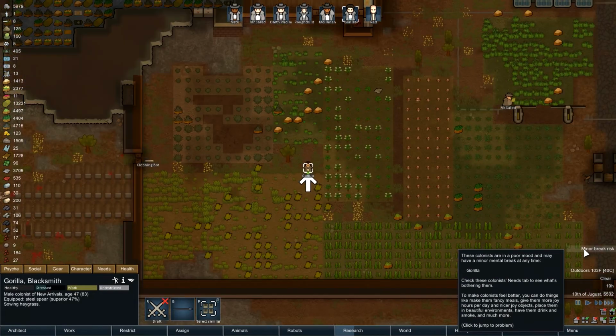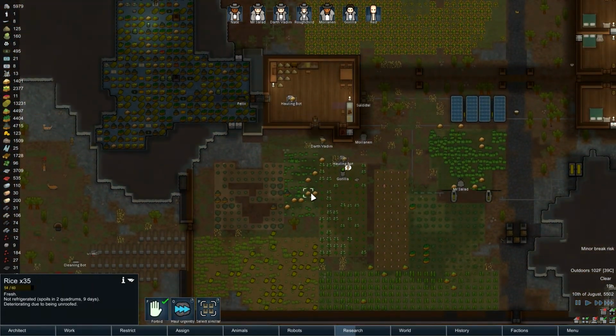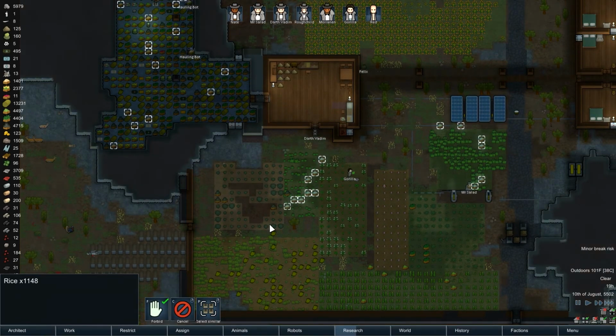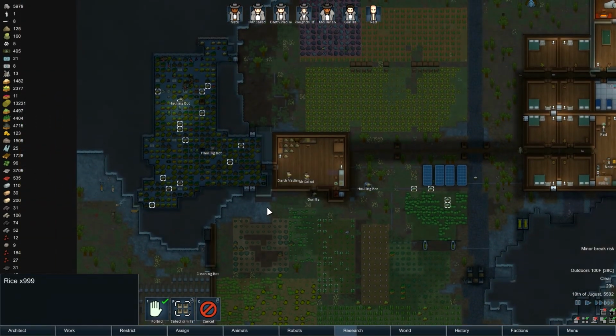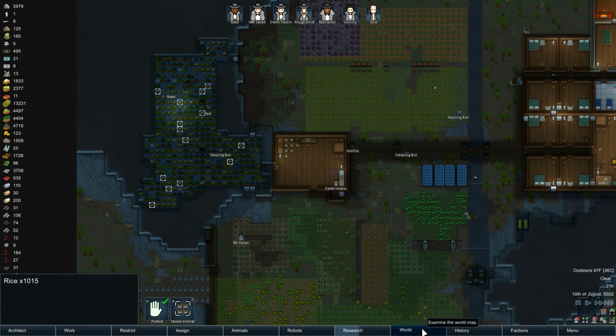Minor break risk. Gorilla. Okay. Let's haul that urgently. So everybody get all the rice in. Alright, I got 1,805. Okay, here we go.